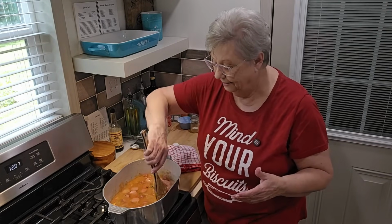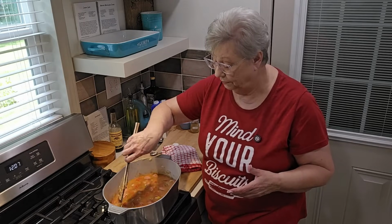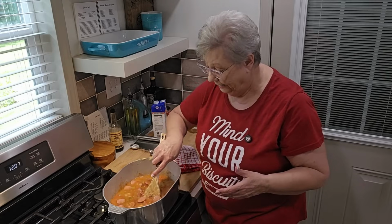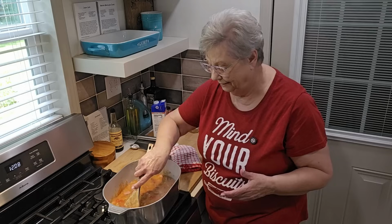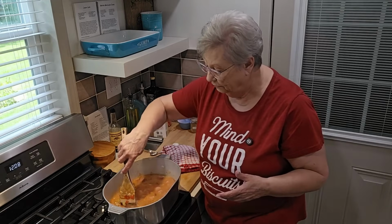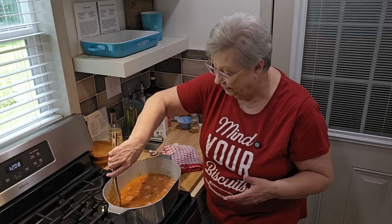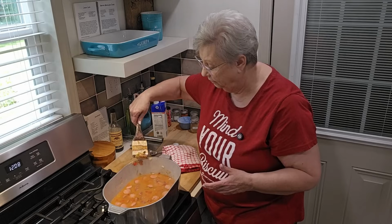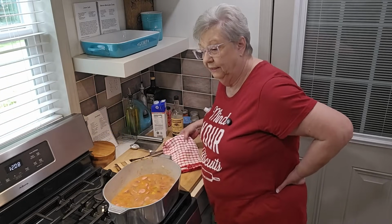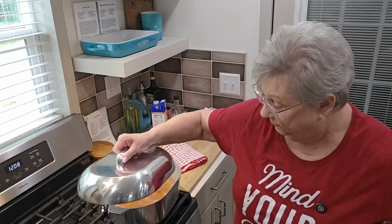And then I use my ice cream scoop, and I scoop out a pretty scoop of rice, and pour this over, and it's so good. And I can feel those bits coming up from the bottom, and that's just going to make it all the better. I'm going to get the lid on this, and I'm going to let it start simmering.